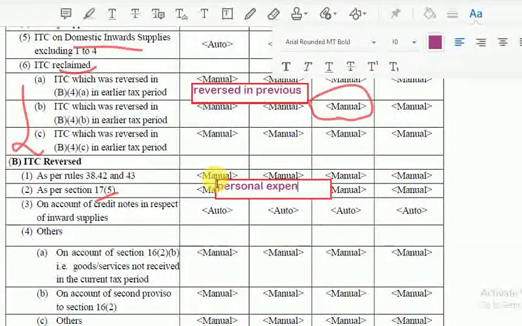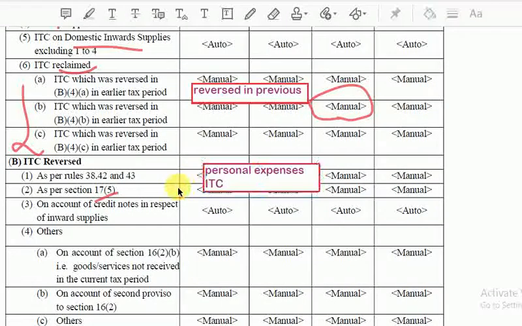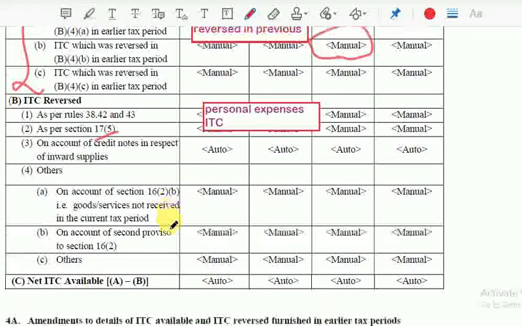So they will provide it in their GSTR 3B, it will reflect in your GSTR 2B, and you are the responsible person to decide which ITC you should claim and which you should reverse. If it is personal, if it is ineligible ITC, you must reverse it here as per section 17(5). That is a manual entry you should reverse. If you do not reverse that ineligible ITC, you must pay penalty and interest when the department finds out that it is personal expenditure, personal ITC.